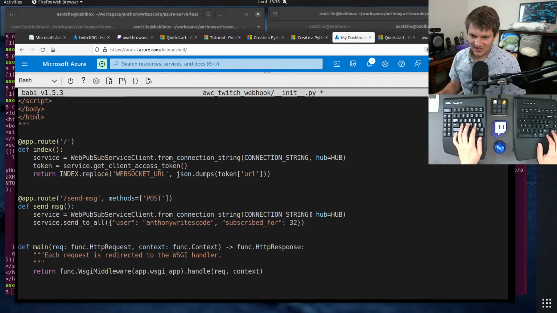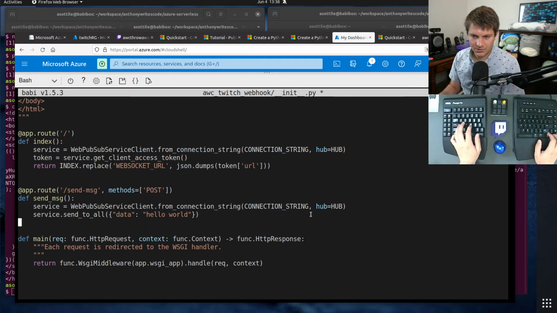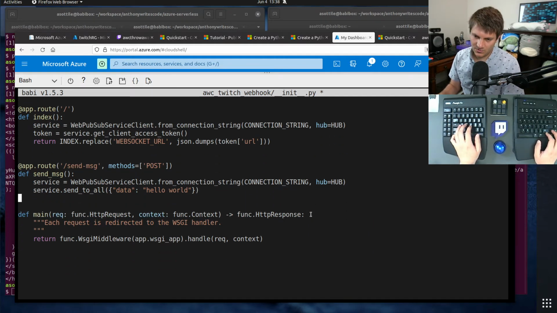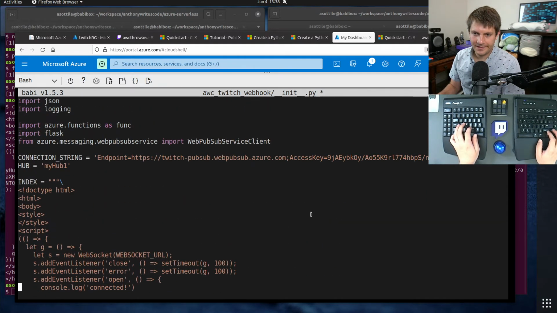Paste, paste, paste, paste. I'm just gonna do data, hello world. Sure. Seems fine. So stock string. All right. We need to add this thing to our requirements, though.